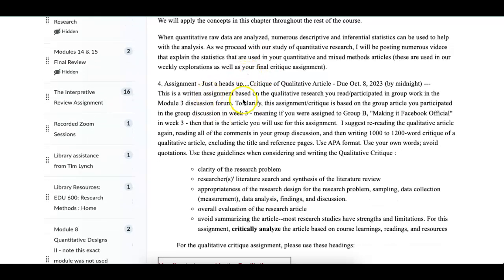The assignment, heads up. The critique is coming. It doesn't happen until October 8th, which is actually 2 weeks from today. And we will have a Zoom meeting. It'll probably be next week, but it could be Thursday of this week. Stay tuned. I'm going to put something out there, working on my schedule so we can schedule that.